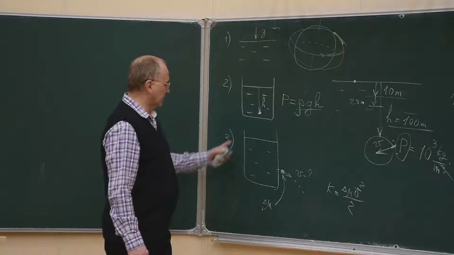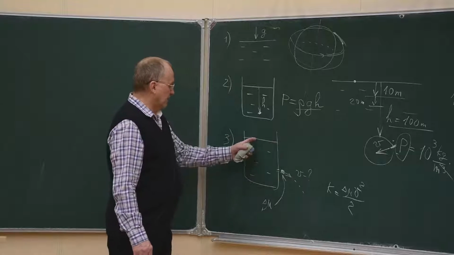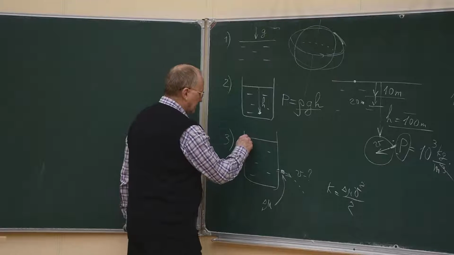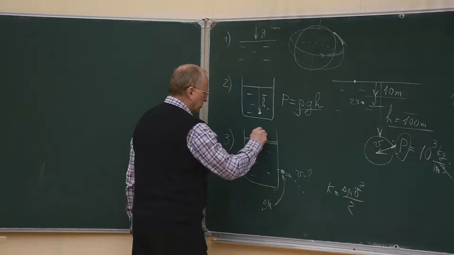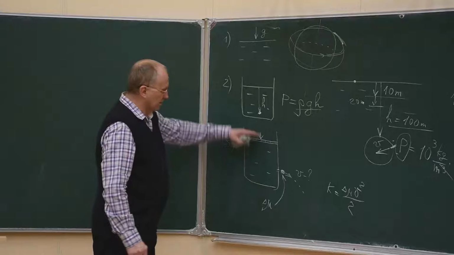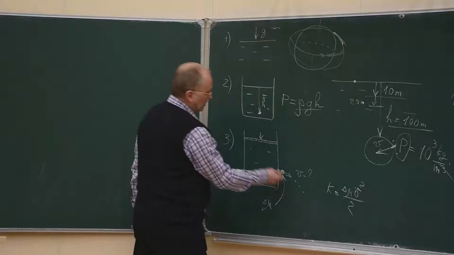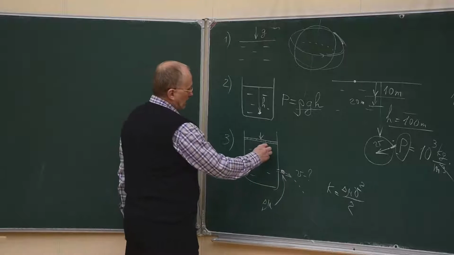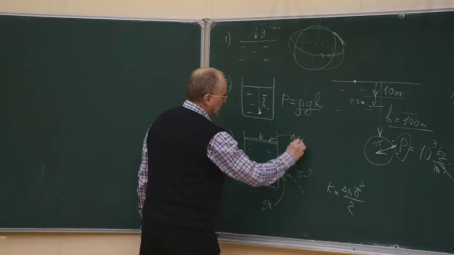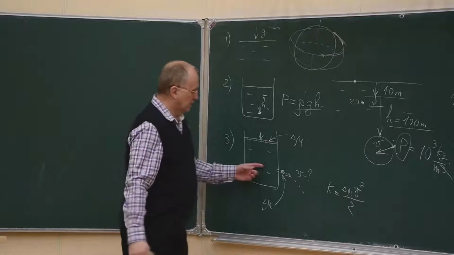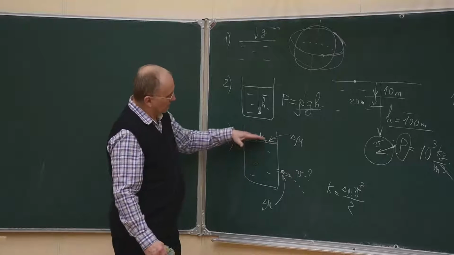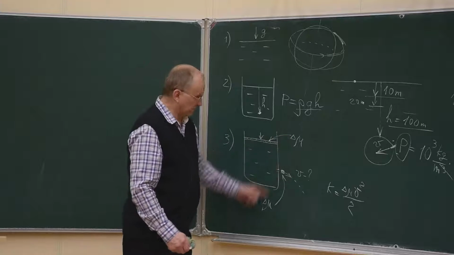Obviously here, when we consider a vessel with water, if some portion of water flows out, then the surface of the liquid goes down, inevitably, because liquid is incompressible. If some volume of liquid goes down, then the surface will go down, and the mass of this liquid which flows away is exactly delta mu. The mass of the vanishing liquid is equal to this mass, because liquid is incompressible.